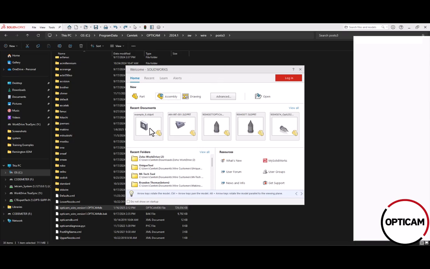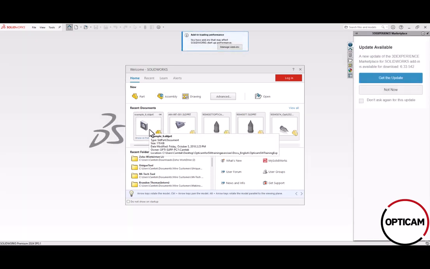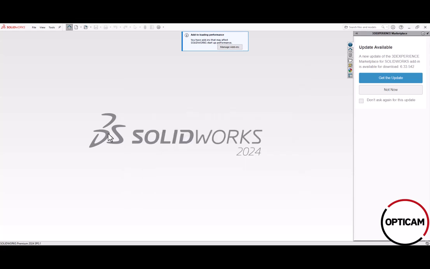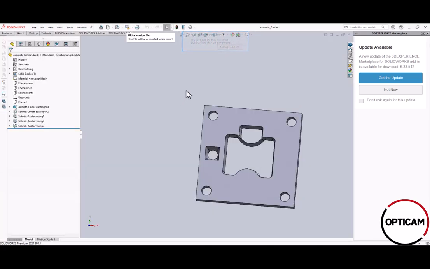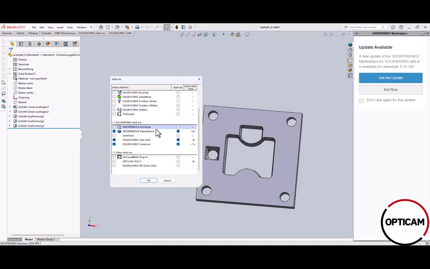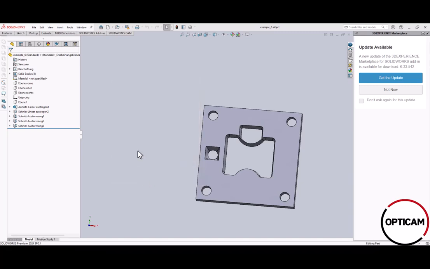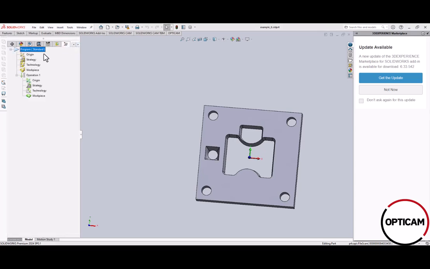Okay. All right. Looks like my SolidWorks is loading here. There we go. And then if I open a file, okay. All right. Once again, I need to go to my add-ins up here and scroll down to 2025.1. Okay, so right here, just check it on, click OK. Give it a second to load my Opticam. Okay, once this is done loading, I can go scroll over to my Opticam page.